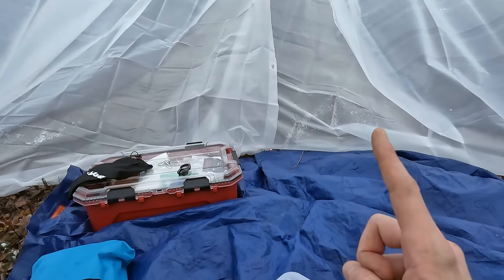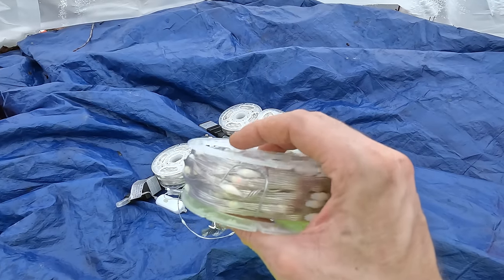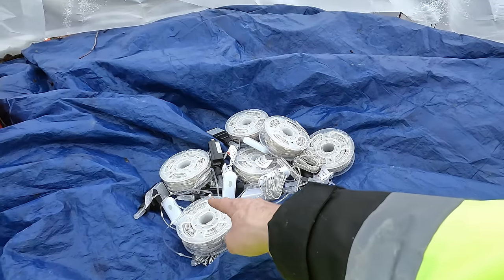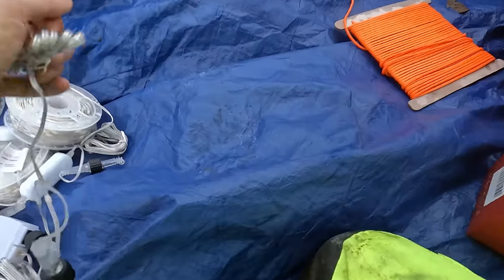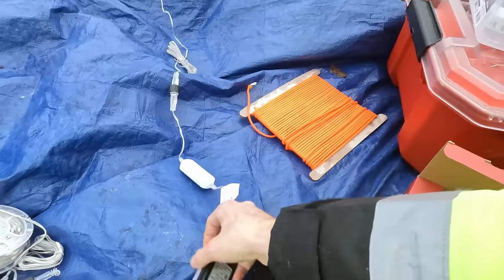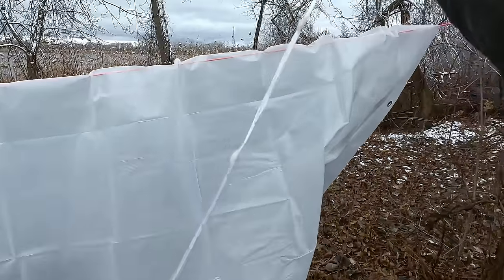But there's still one more major thing that we're missing — some lights. Each of these spools claims to be over 100 feet. I bought six of these, so this is like 600 feet of them. I'm going to take these and run them back and forth all over the shelter to make a winter wonderland at night. The first thing is I'm going to take these rolls and pass them underneath the tarp, keeping the power cords inside. Got all the rolls passed through to the other side, and it begins.